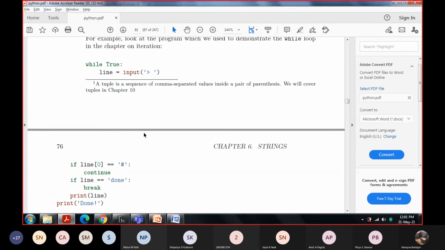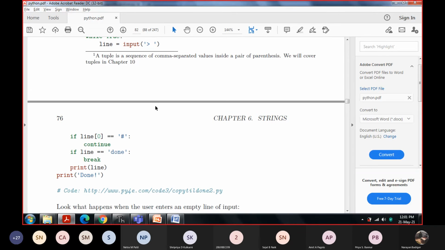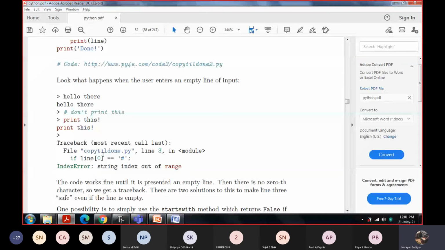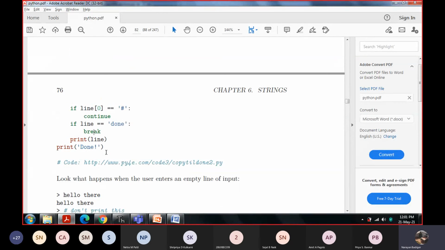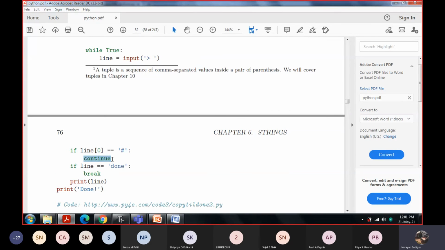The programs here are to work like exercise programs, debugging. This we have already done. If it starts with hash, we already did this. To come out of an infinite loop, while true means it will always be true. To automatically come out or terminate the while loop, I will be using the continue statement and the break statement. We have already done this.